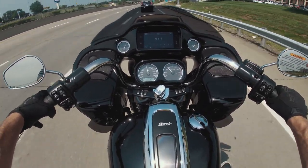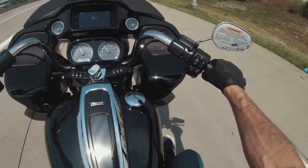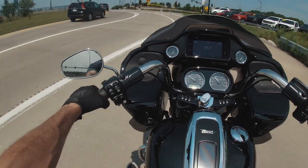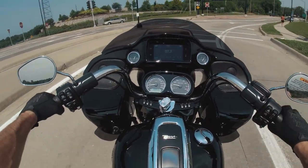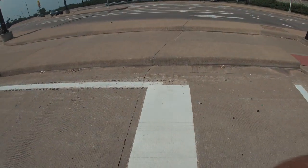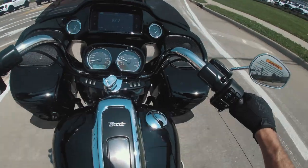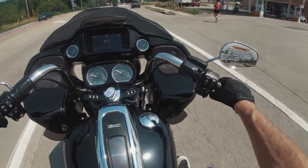If you're riding stoplight to stoplight and just want a nice big bike to be comfortable on, ride two people on, this is a great option. If you're doing trips, this is the best option. For me, on a long trip, this fixed bearing is really going to show itself off in how comfortable and how tired you are over the duration of a trip. And not only that, how much energy you have left when you get where you're going. Am I going to be able to go out and have dinner, or am I just going to be ready to go to my hotel and get to sleep?